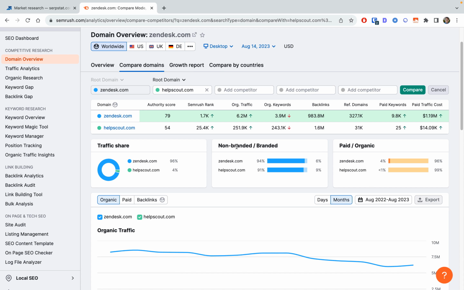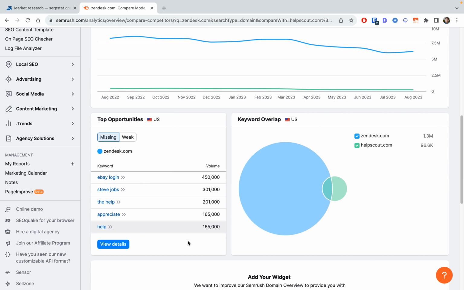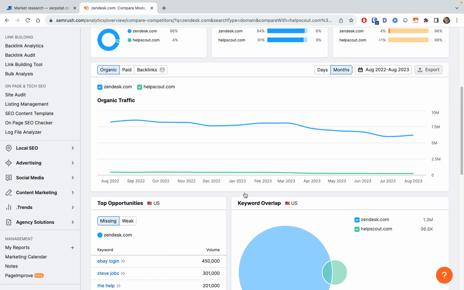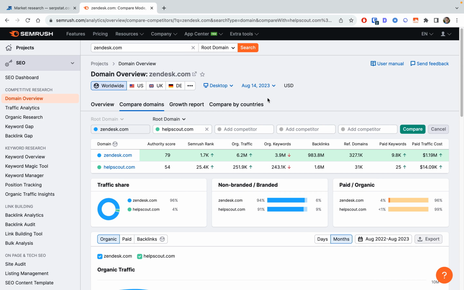Difference in branded to non-branded traffic, right? I really like this quick summary section. And then you can go deeper into the missed opportunities, where there's a keyword overlap, which are the keywords that you've not targeted, all of that, right? I can't even tell you how deep you can go into SEMrush on this. So from an execution perspective, they have everything that Serpstat has and 10 times more features.